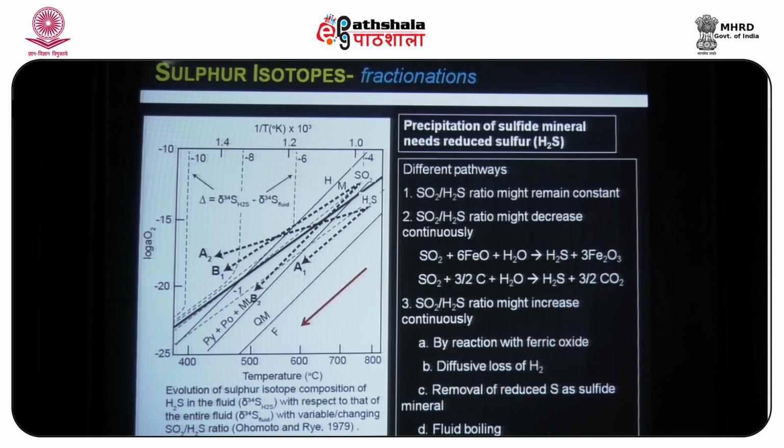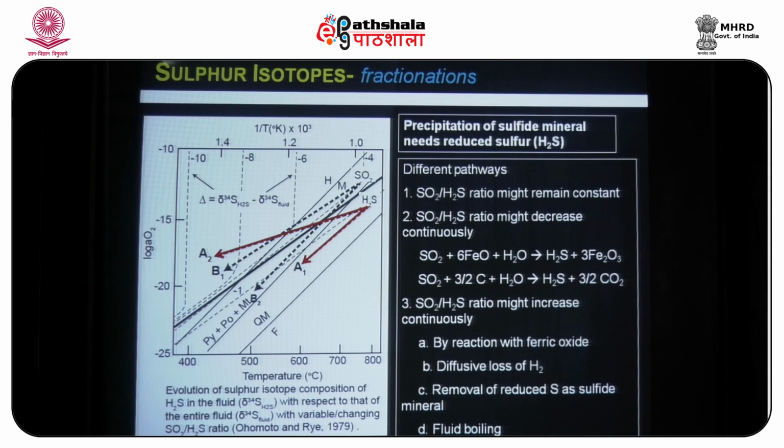Now, if the fluid was initially in the H2S dominated field and it remains in the H2S dominated field, there will not be any fractionation with decreasing temperature, and even if there is a fractionation, that will be very little. However, if this fluid crosses the SO2 H2S line, then H2S will be gradually converted to sulfur dioxide or SO2, and as we know that sulfur dioxide prefers the heavier isotope, as we generate more of SO2, then the heavier isotopes which are initially contained in H2S will be transferred to SO2. So, basically sulfur dioxide will snatch the heavier isotope from H2S, and this will result in a decreasing del 34S value of remaining H2S.